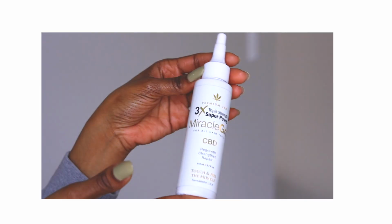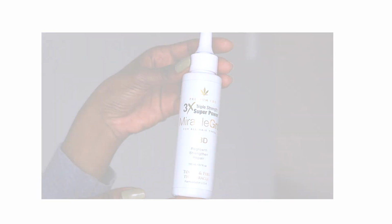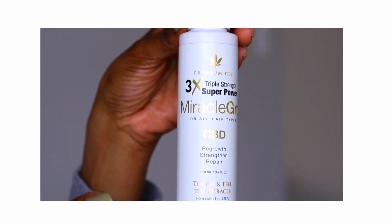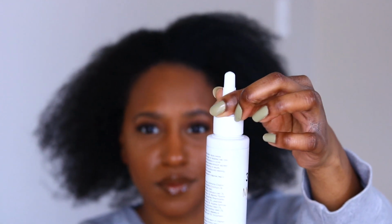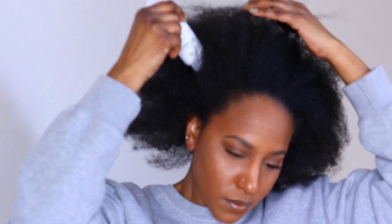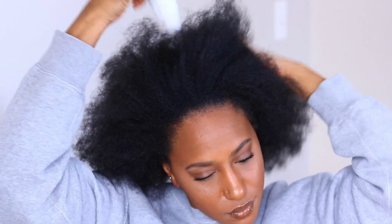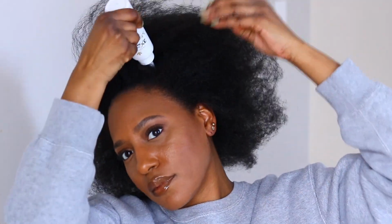I'm in between hairstyles and my hair is so dry. So I'll be using the premium CBD 3x triple strength superpower MiracleGro oil for all hair types, helping to regrow, strengthen, and repair. This oil is packed with several different oils like coconut, castor oil, and also CBD oil that's 50 ppm. And the peppermint oil gives it a cool feeling and scent. And I love how smooth this twist cap is. It just glides on my scalp so easily.